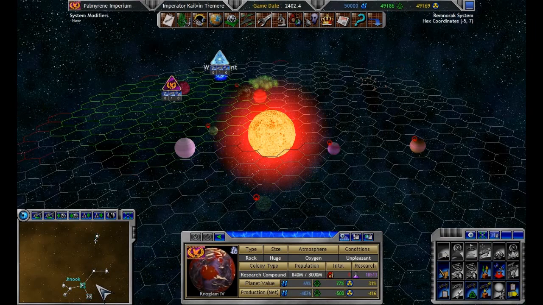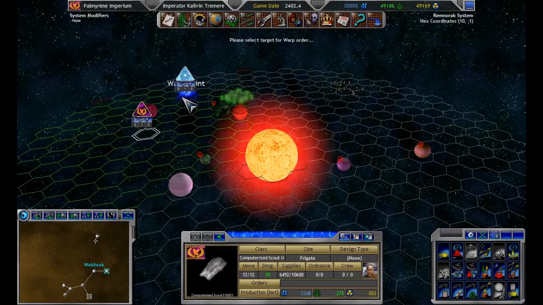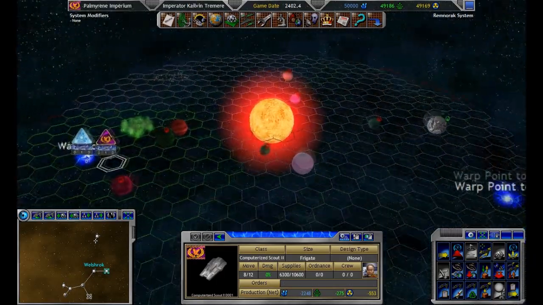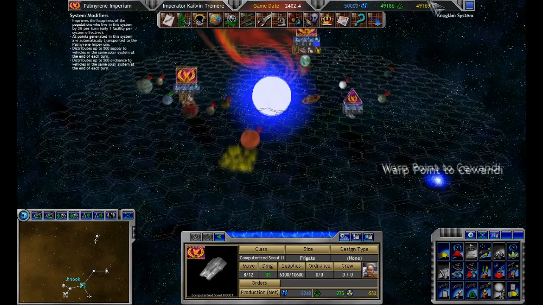Now, yeah, see, I can't get in there. He's basically sitting there blocking the warp point. And I'm in no position to particularly attack it, because I don't have a gun on the ship. Oh well, we'll work on it.